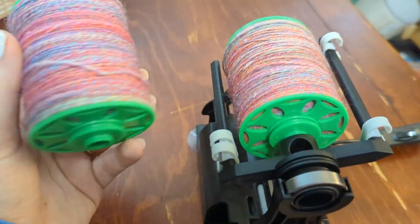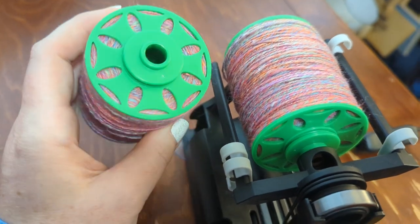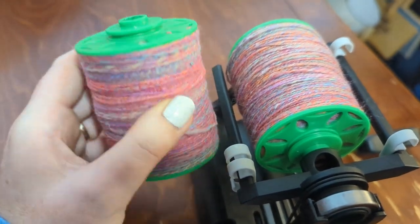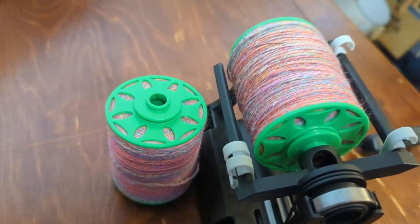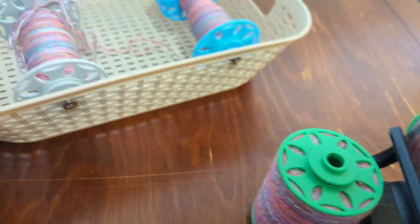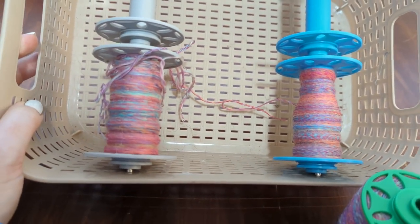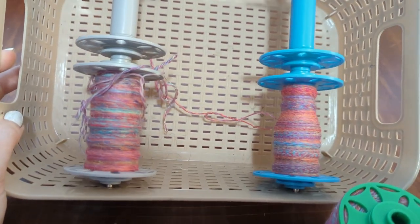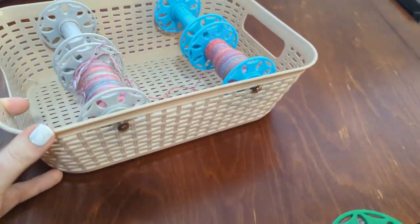So I've plied up two bobbins here from my first two bobbins of singles, and I still have more left, like quite a bit. So I'm going to need at least one more bobbin to ply.